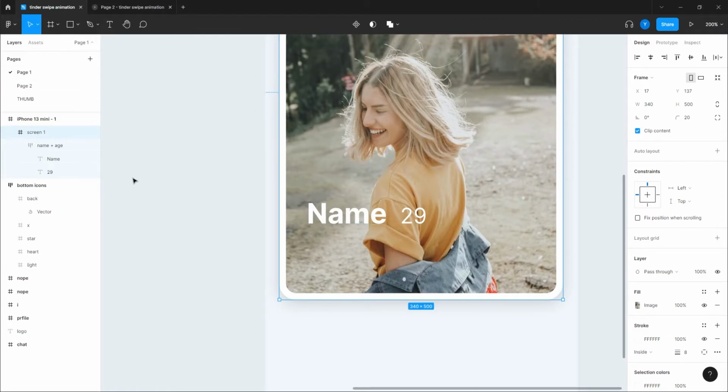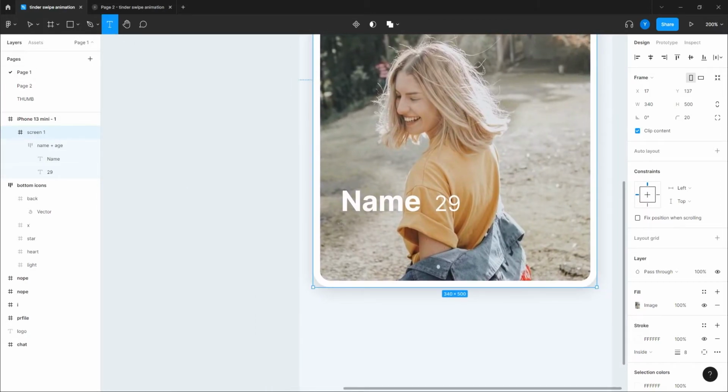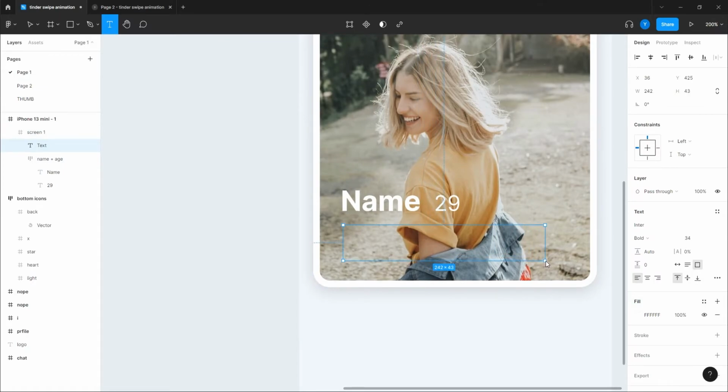And let's take some description that will be here. Give it a font of 18, something like that, and it will be in regular. I want to find someone nice and have a good time.